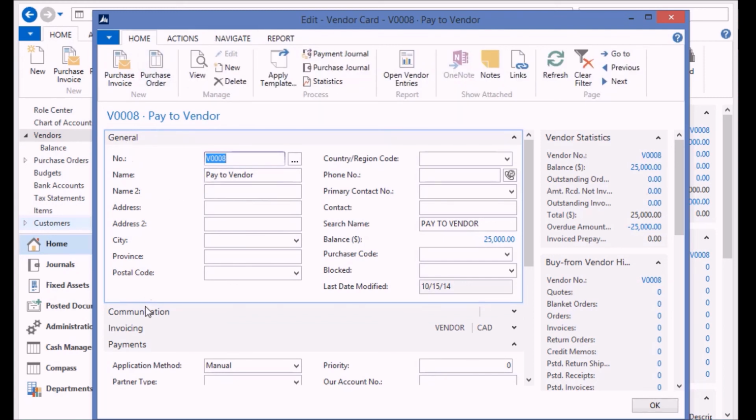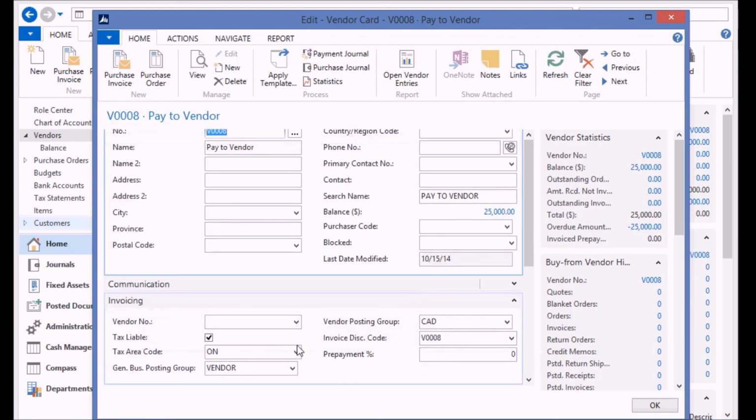So now there's general, communication, invoicing, and you basically just click and the section will expand. The tabs, the fields are all the same. Again, the fact boxes in a card, because now you're a lower level than the list, these fact boxes will be static because you're on one record. So you're on right now vendor 0008, and the person is called paid vendor in this test company.